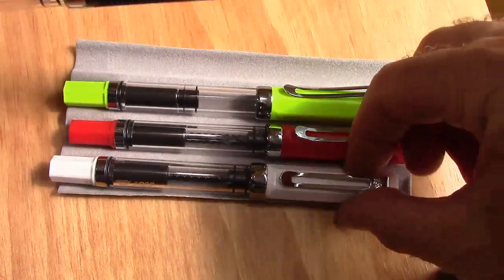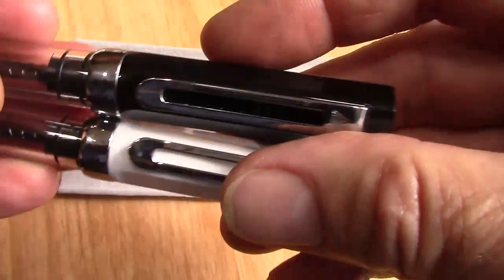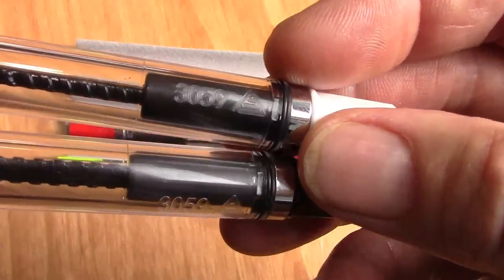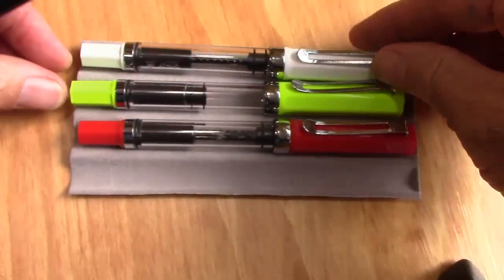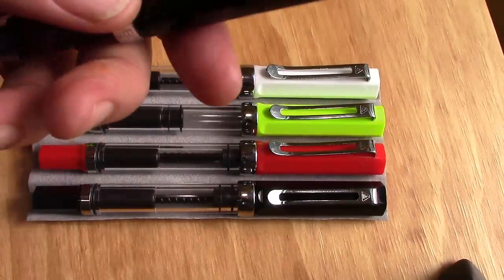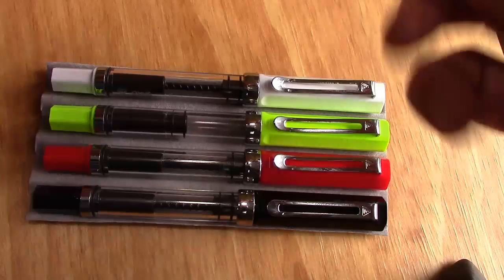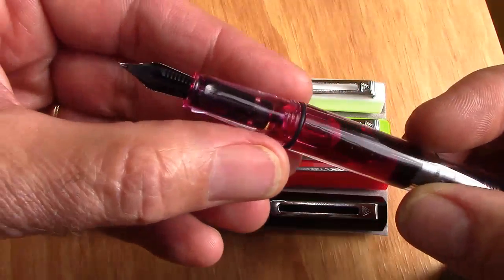The other two are just white and black, reminiscent of the TWSBI Eco, with the same common design elements. Right away the plastic feels good — it feels as good as the plastic used in the TWSBI. Construction seems nice, not quite as substantial as the TWSBI but it weighs about the same. We'll give you those weights and dimensions. We're going to ink up one of these and put nib to paper. It has a transparent section, and this is a one-piece section, which the Eco pretty much started.